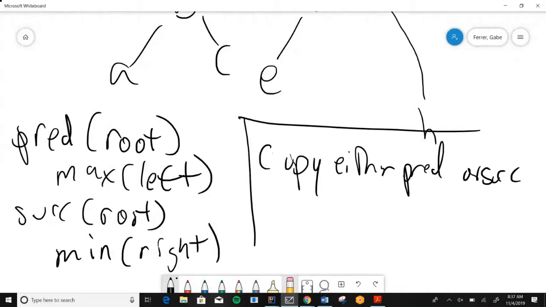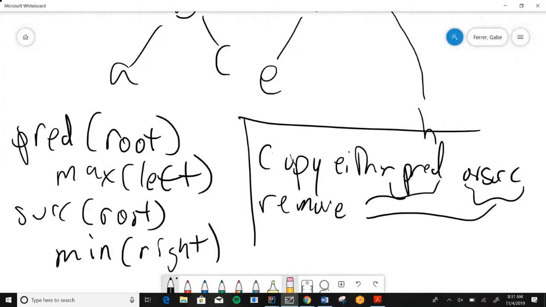It doesn't matter which. Then remove whichever of these you chose from its subtree.